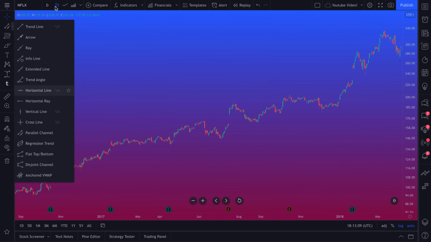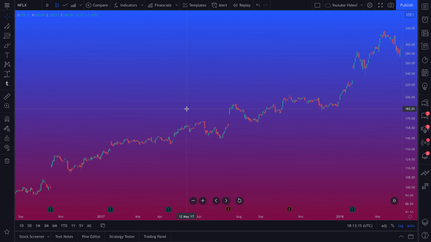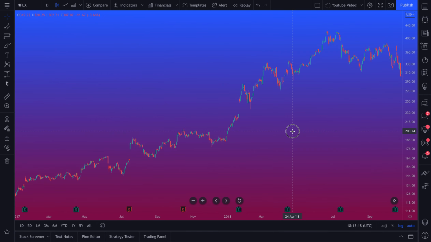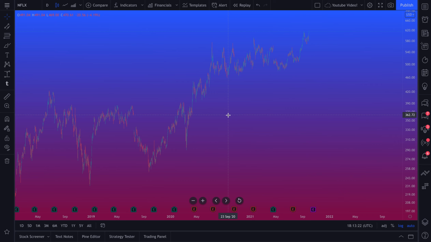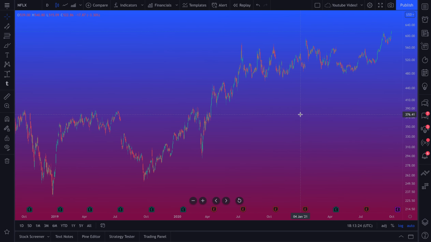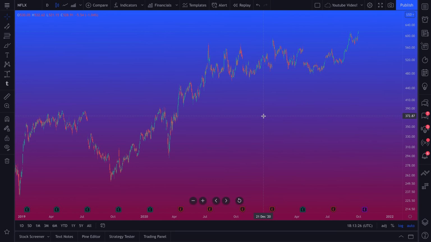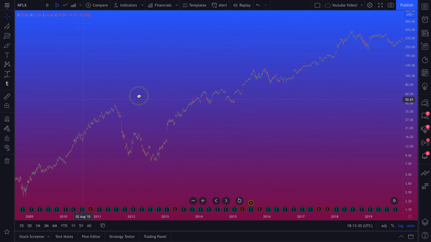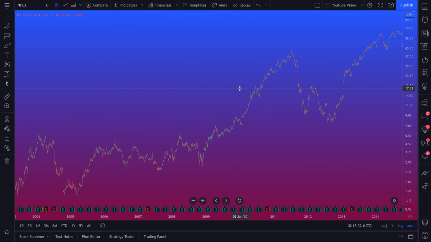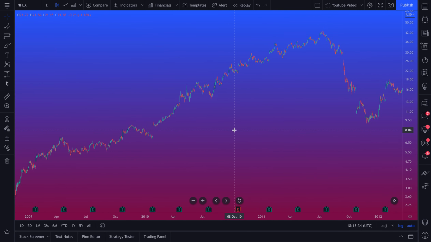We showed you how to draw the channels with trend lines and parallel channels, but regression trends are just as important. And statistically, regression trends are probably going to be one of the best ways you can draw channels. And you can combine this with all of your other channel information. So as we were saying, let's find a very interesting channel we can draw as an example for you.